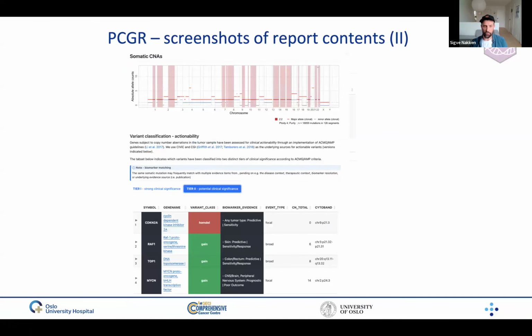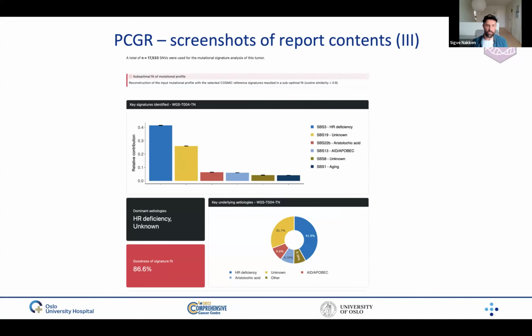In a similar fashion, we have support for copy number aberration, where you can look at the actionability of copy number events. And here, in this case, we see known actionable events is CDKN2A, which is frequently lost in different tumors. And we also see different gains of genes that were found in the segments that were provided by the user. So the limit to what is considered to be a gain is something that the user can configure. And you can also figure out whether these come from broad copy number events or whether they come from very focal type of events.